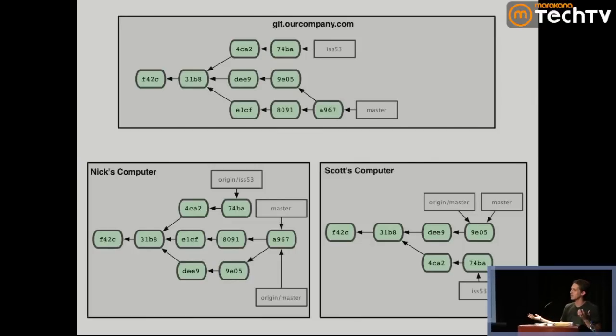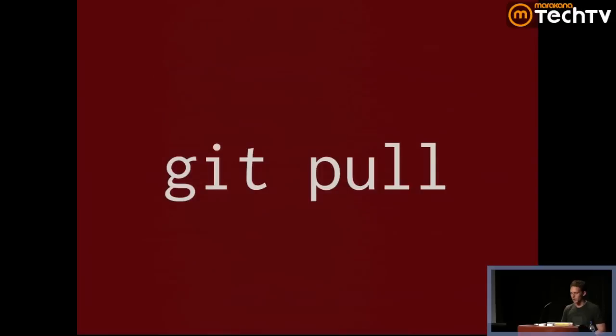Does that make sense? Okay, so that's how Git works. Pull, if anybody's used pull, is a wrapper script. Git has the concept of what are called tracking branches, which is a mapping between a local branch and a branch on a specific server. So when you're on that branch and you say git pull, it will do the fetch of that branch from that server, pull it down, and then automatically try and merge it in.